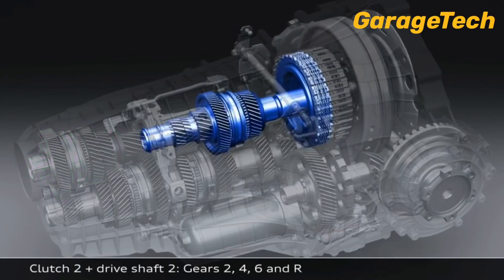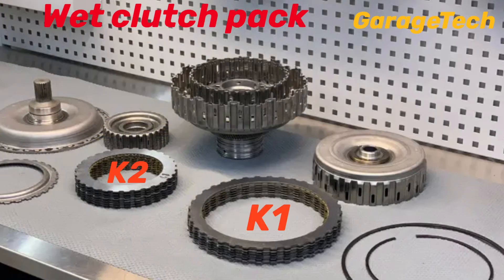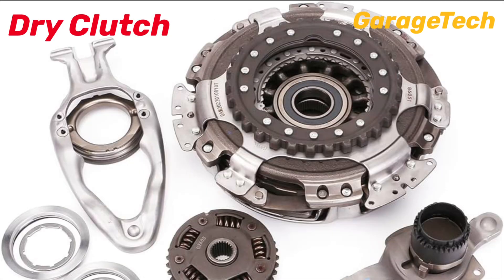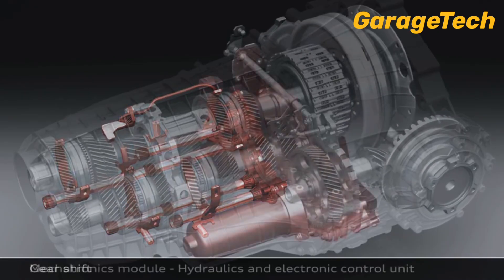Common clutch types are a wet multi-plate clutch. This has a number of small thin clutch plates which are cooled by oil — on these types of clutch, the oil changes are really important. The other type is a twin dry clutch, which looks similar to a traditional clutch with a pressure plate. Just like a normal manual gearbox, both clutch types do wear and will need replacing at some point, but the wet type clutch, if not launched too often, will last a lot longer.